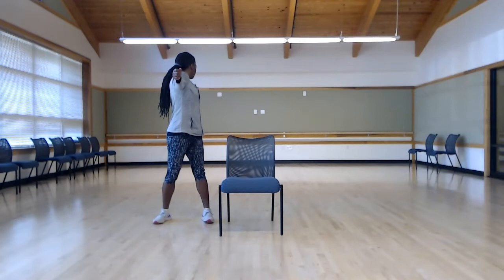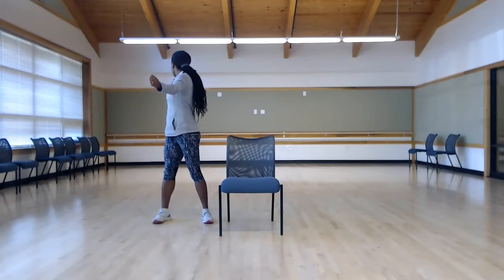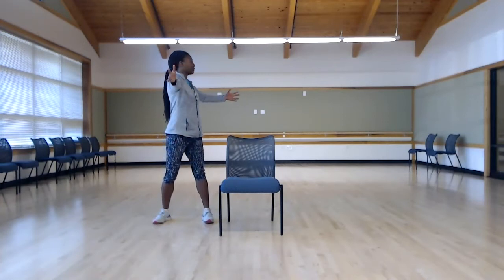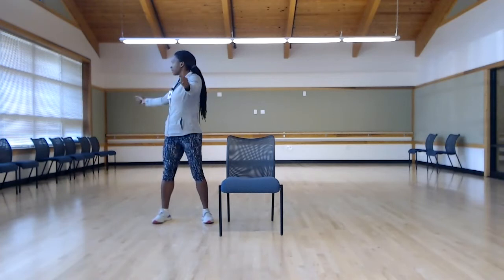Doing your best to keep that weight even in both feet. Breathe easy through this rotation. Relax your shoulders down. You might reach that front hand forward and feel your chest open up a little bit more, but still doing your best to not lean forward, back, or either side. Let's do two more on each side here.